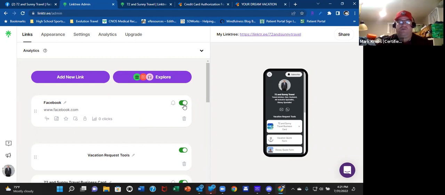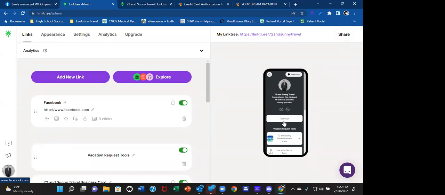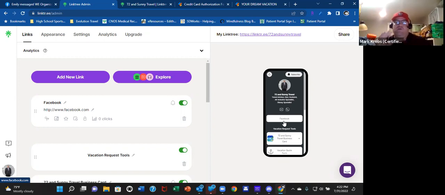That is going to show that that link is going to be active on your Linktree. So you just simply hit enter. And you see over here on the right-hand side by the phone where it says Facebook now. That's what I mean by live updating. It's going to show you any newly created link that you have at the top of the page.